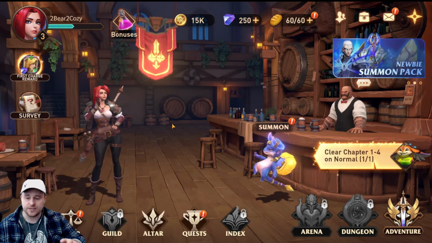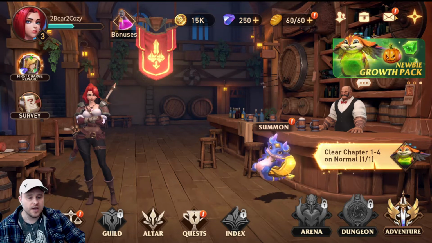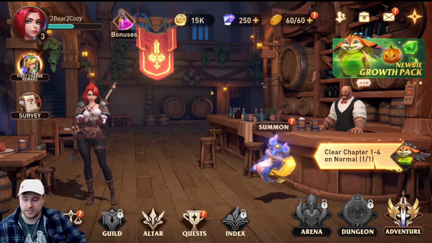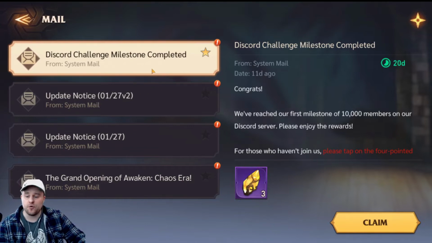So when you log into the screen, if you're just starting, the first thing you want to do is get your codes and check your mailbox. At the top right hand corner, click on your mailbox, and this is where you will find your free items just for downloading the game.